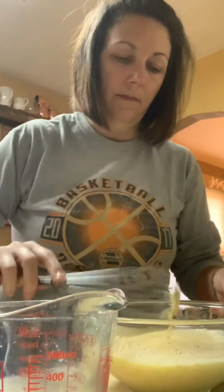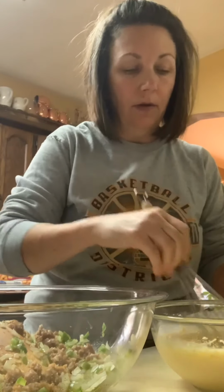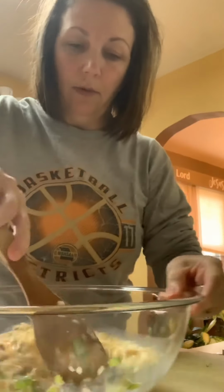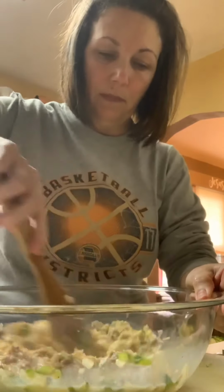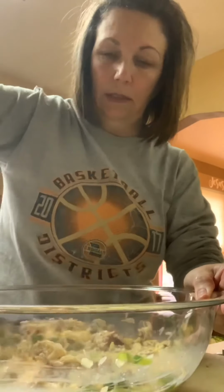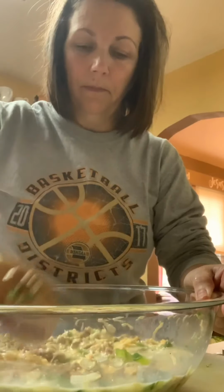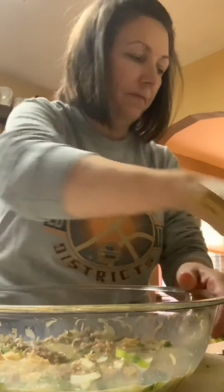And then I'll be right back. Okay, now I've added a little salt to this, some onion powder, and some garlic powder. Got it all mixed up real good. I'm going to mix it in with the sausage and the vegetables. And then you mix it up real well. Like that.